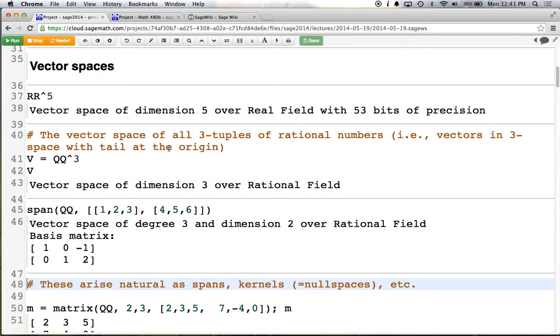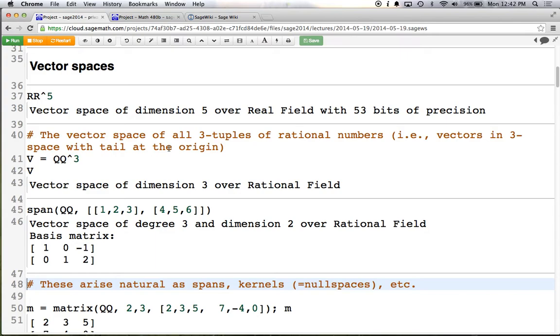If you have a vector and you want to know if it's in a vector space, you can just use the in command. So you can do things in a language that's kind of like the more abstract language of mathematics, but it's in the computer. And it comes up very naturally, these vector spaces, in the context of, say, remember when you have a matrix and you want to solve a system like Ax = v, and you find a particular solution, but you want to find all the solutions, and there's often infinitely many. What you do is you find the null space of the matrix, and then you add any element of the null space to a particular solution to get all the solutions.